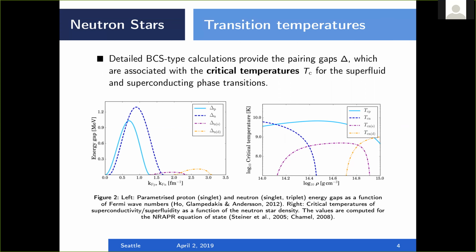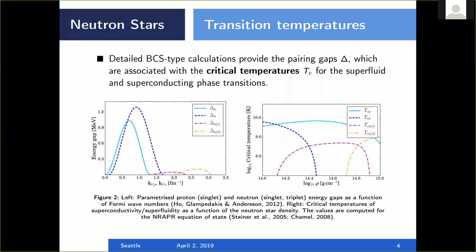Because of the fact that you have to account for higher order interactions, and it's really not that clear how free particle interactions work at such high densities, it's not quite clear where this gap actually sits. So I just plotted two different triplet gaps. Although I should probably say that the purple one is probably closer to the realistic model that most people use.